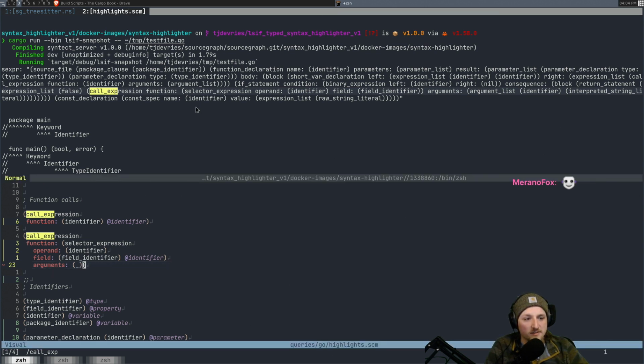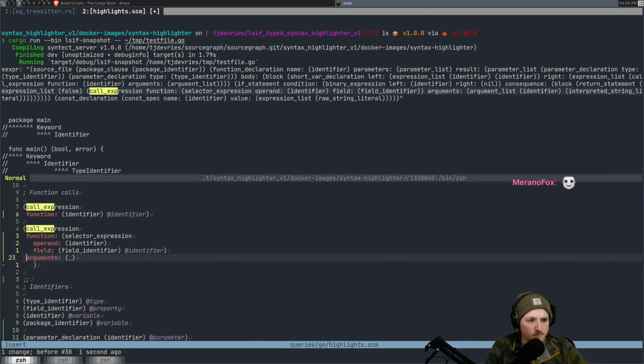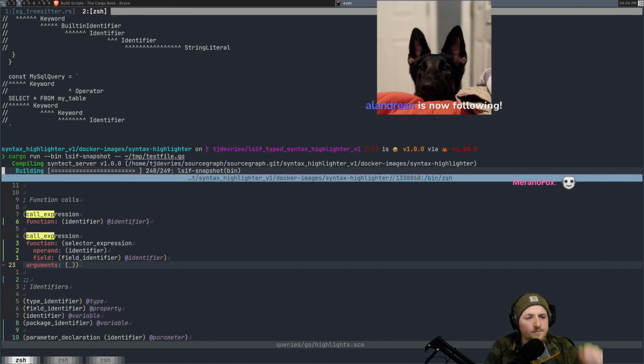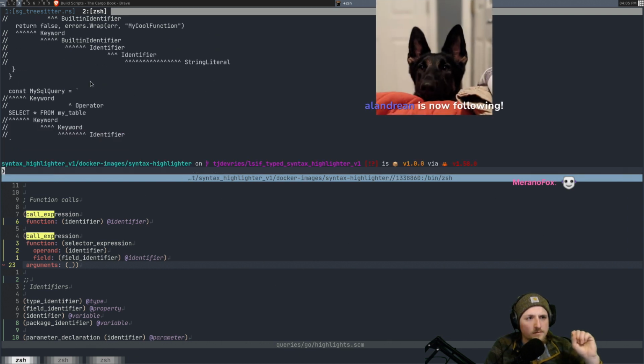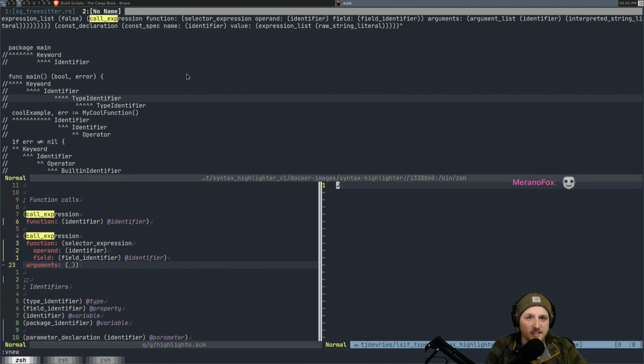Arguments is actually outside of here anyways. Maybe I should just remove everything besides that in my test file, so it's easier to see. Temp test file.go.